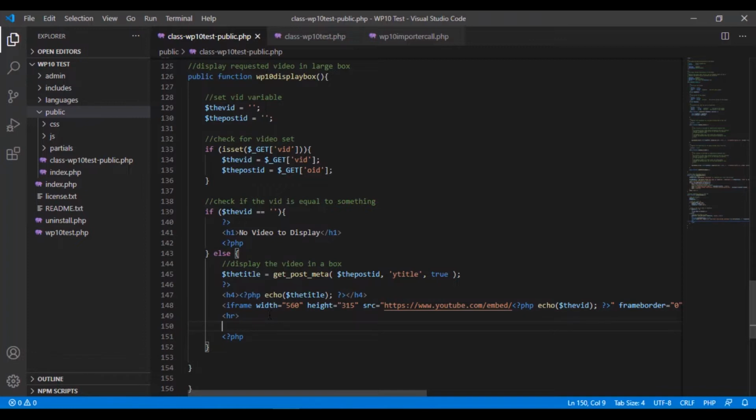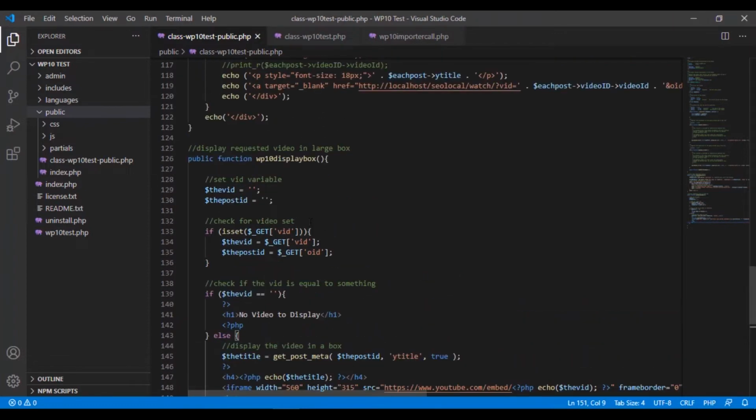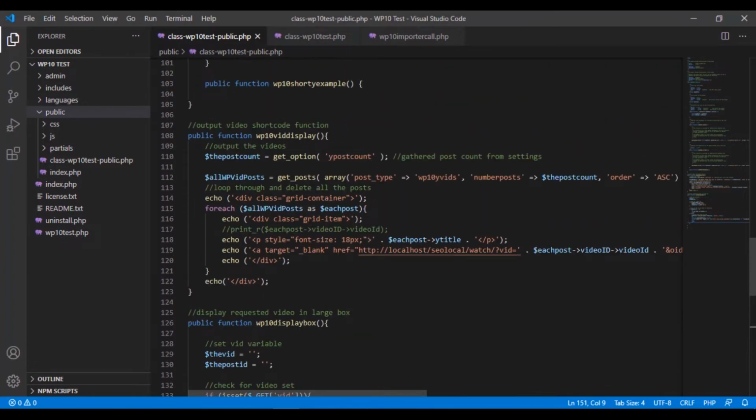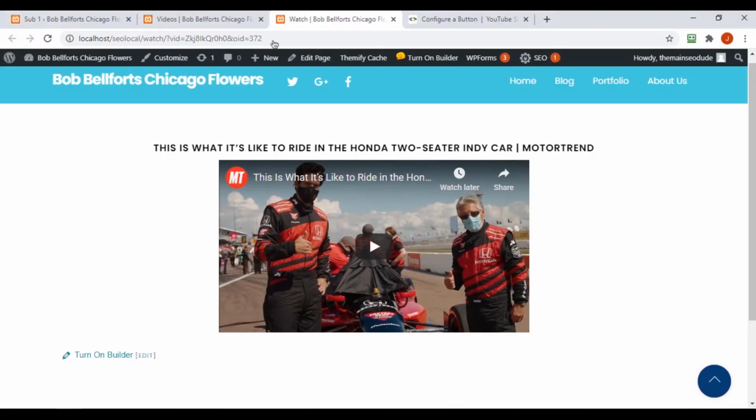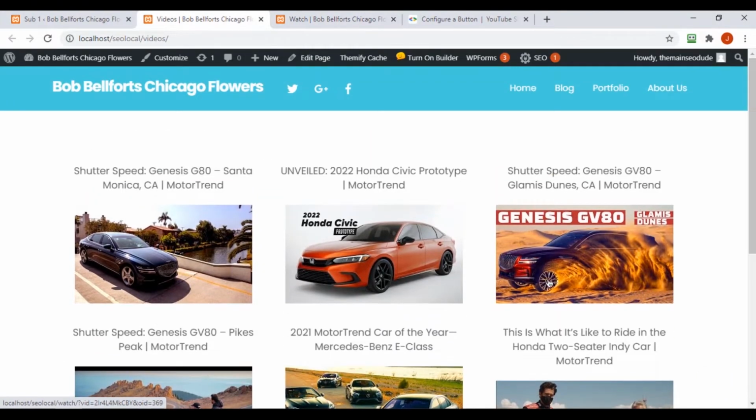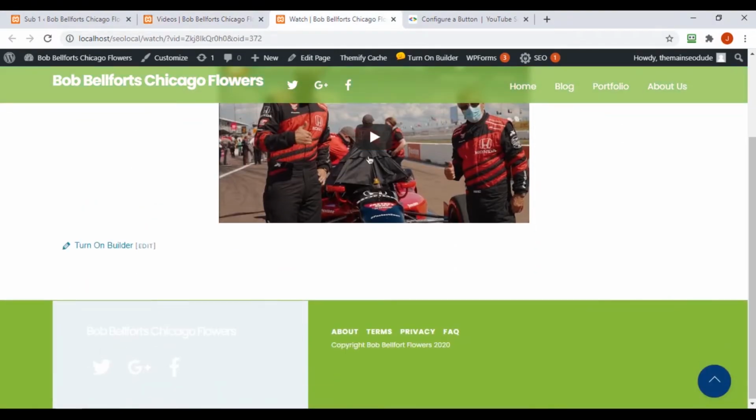Now, what I want to do is show the user our suggested videos or other videos. Well, how do we do this? We can do it really easily by scrolling back up to our other output that displays the grid. Remember how those are put into that 6 grid over here? I want to do a 3 grid wide pattern underneath here with suggested videos.